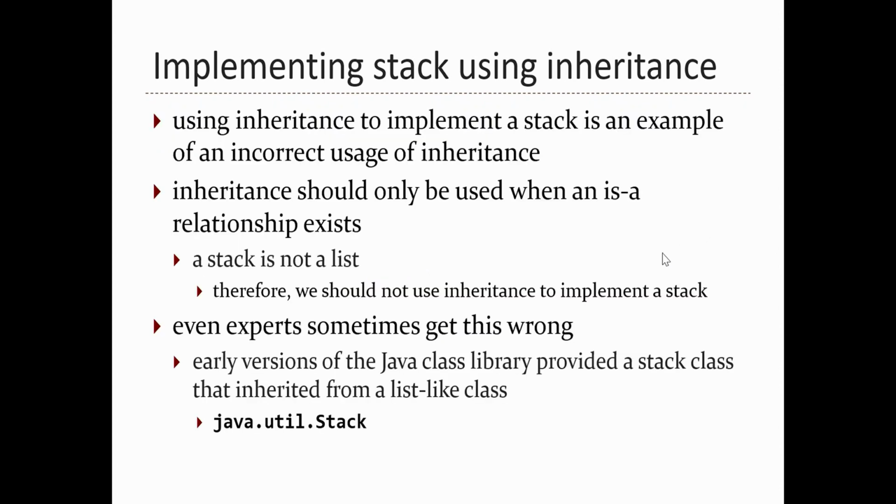So using inheritance in this example is an example of incorrect usage of inheritance. It's not the worst use of inheritance, but it's incorrect. Inheritance should only be used when an is-a relationship actually exists. So stack is not a list. It's not. Therefore, you should not use inheritance to implement a stack. If you do, the consequence is that people can use your stack as though it were a list, which, as I said, really isn't the end of the world, but it's not correctly representing what a stack is supposed to be able to do.